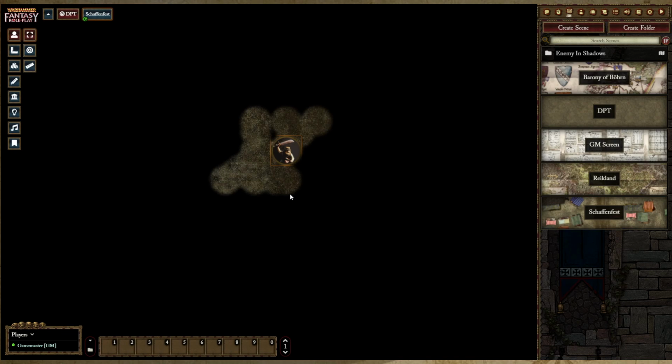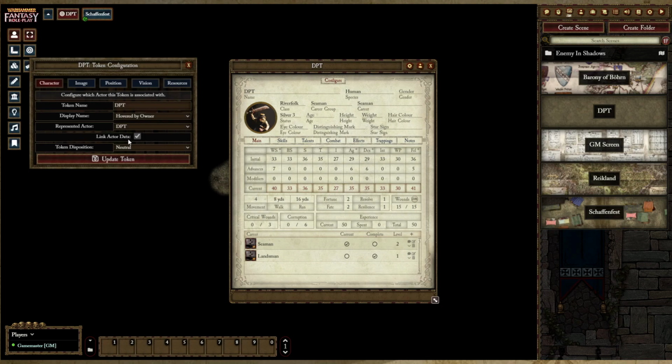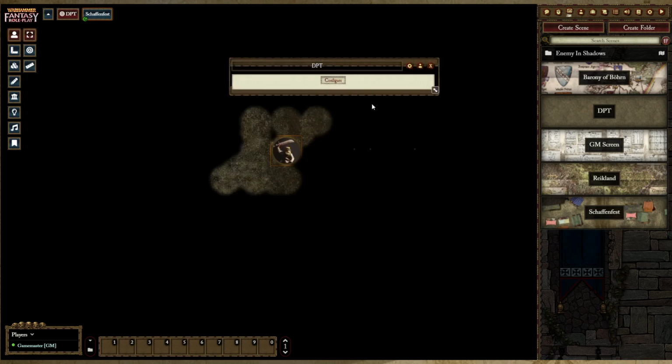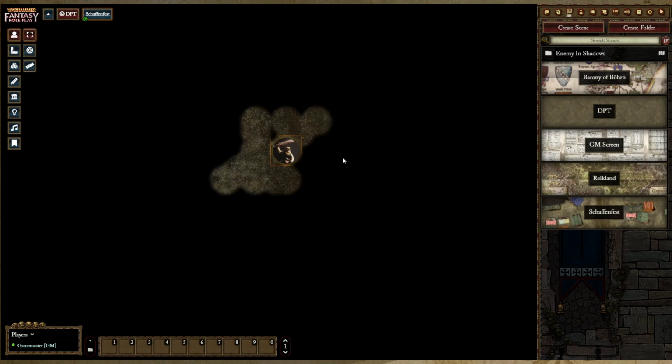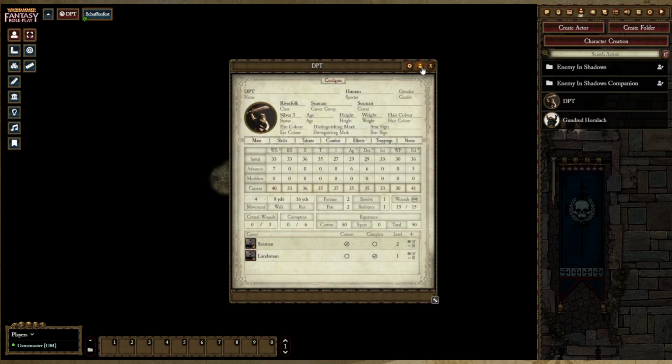Sometimes you want this because it's in a cave or it's completely dark, but there are some lighting options we can give the token. Double click the token and go to configure token. Now there is something to note here, because what I'm doing now is I am editing this token specifically in this scene. If I want to edit this token for every scene, I will have to go to the actors directory, double click here and configure the token.